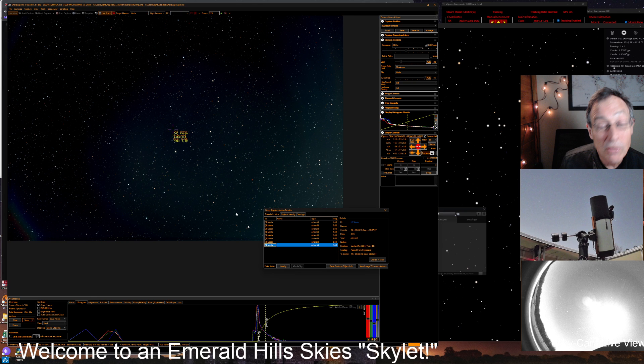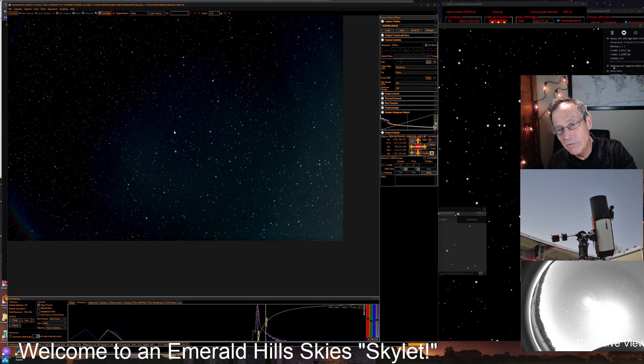Now I'm going to take the deep sky image annotation off but try to remember where it is — right around in here — and that gives you an approximate location. Now I have to say it's never going to be exact, because it's not an exact science between Stellarium and the real sky. I've tuned this by using plate solving so it's synchronized with the sky, but it's never exact. It's going to be in this area somewhere. Now that you're in the right area and know that Vesta is close by, you can start live stacking. I've been live stacking for about 35 minutes, but after around 18 minutes I knew I had it nailed in this frame.